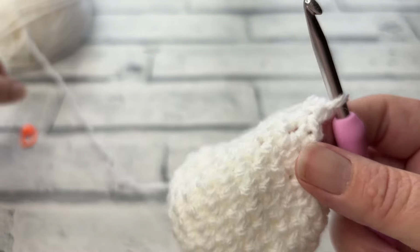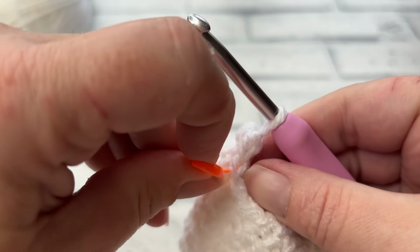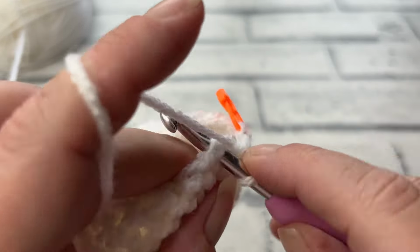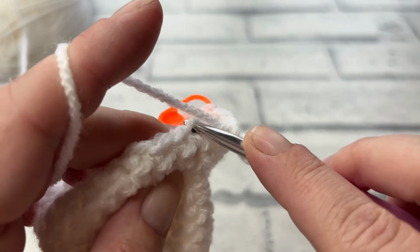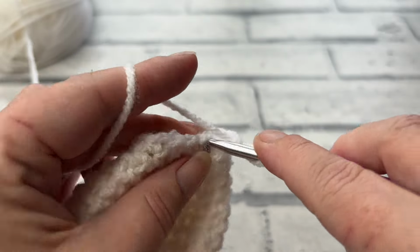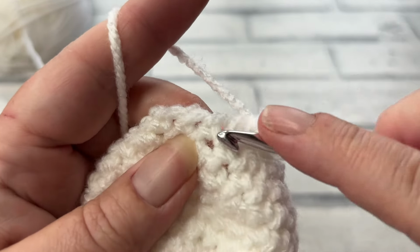Just going to pop my stitch marker back into my first stitch because it's very easy to lose track. And we're just going to repeat this, working 1 single crochet into the next before decreasing across the next 2 stitches. I'm going to continue to repeat that around until you have just 4 stitches remaining, and that's where I'm going to meet you.